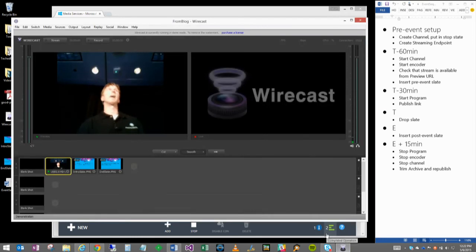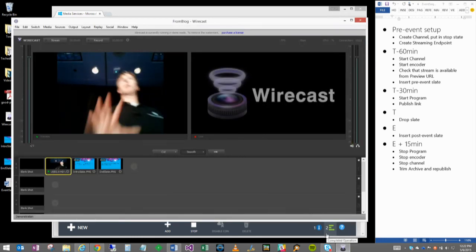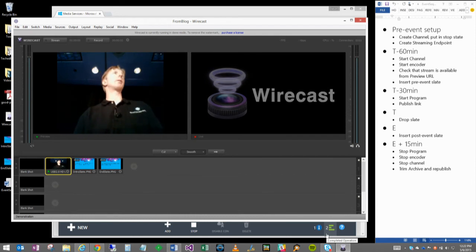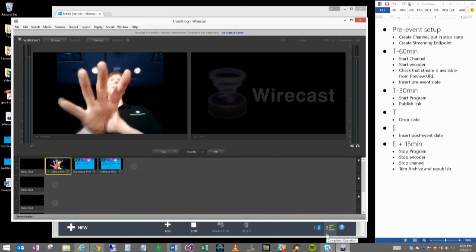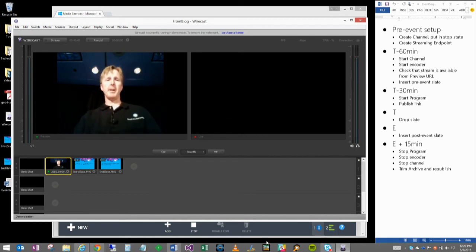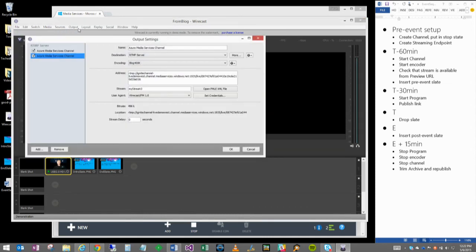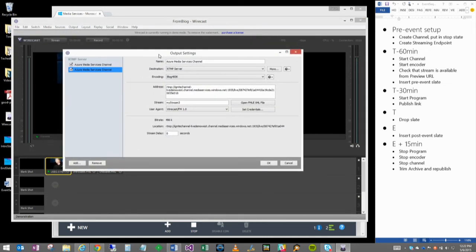So I'm going to go over here to Wirecast in this case. Again, a very inexpensive and easy to use desktop encoder that I'm going to use here. In this case, I'm going to use my webcam on my laptop. And let me just show you something very quickly within Edgecast. I know this is probably going to be somewhat hard to read. Unfortunately, I don't have a way to zoom in on it. But I've got two output quality levels configured here within Edgecast. I've got a 400K level, and I've got a 900K level. And this address here that you see here, I know you can't read it, but take my word for it.